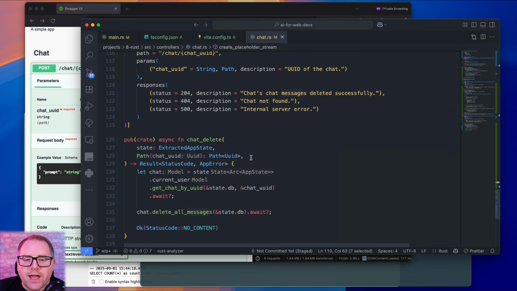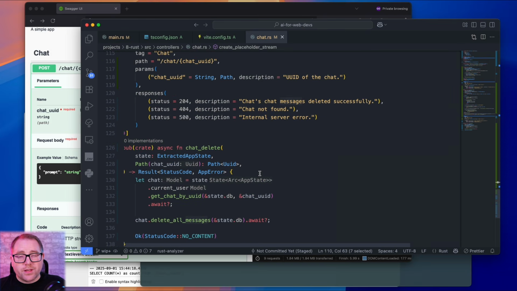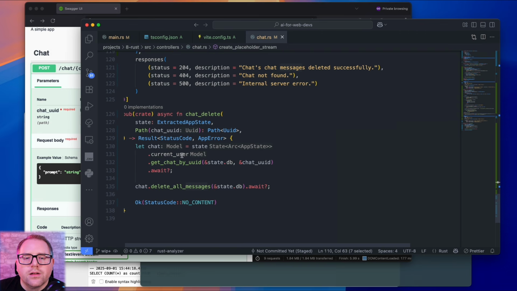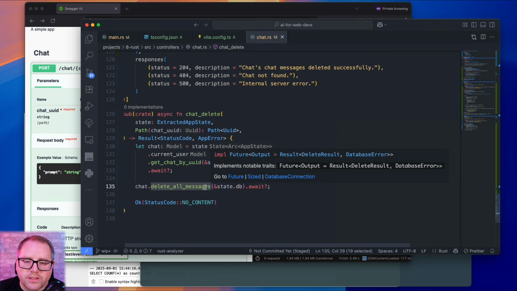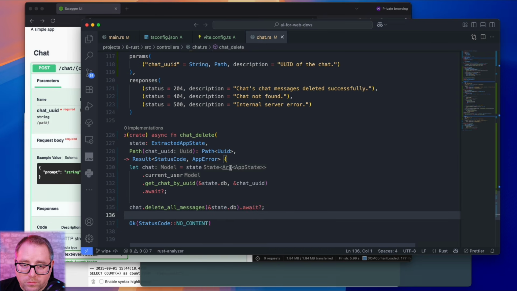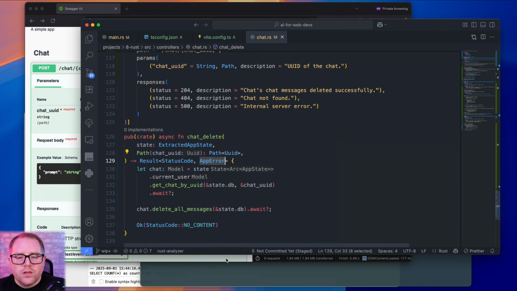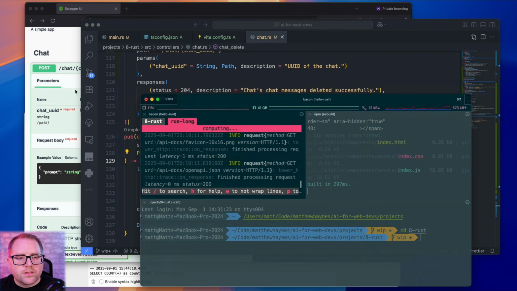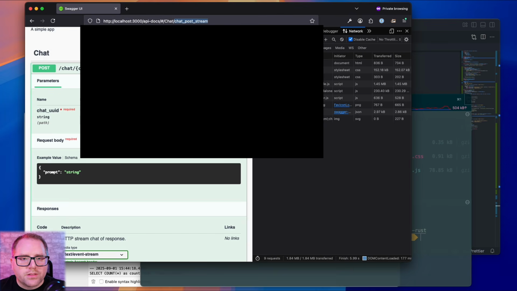Our delete chat is a little bit different. And again, for demo purposes, we only have one chat. We're just going to truncate the messages. So normally you would actually delete it, but in this case, we're just going to truncate. But pretty standard stuff. So find the chat and delete all the messages, which is our helper, and return an OK, or return an app error. All right, so now that that's all wired up, let's see what happens.